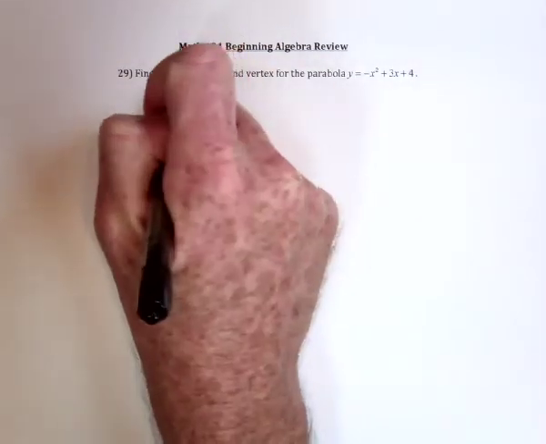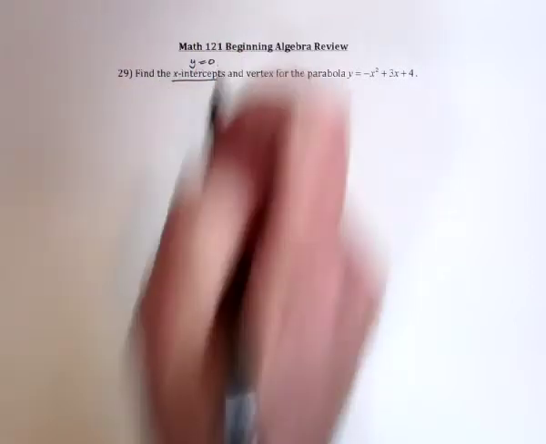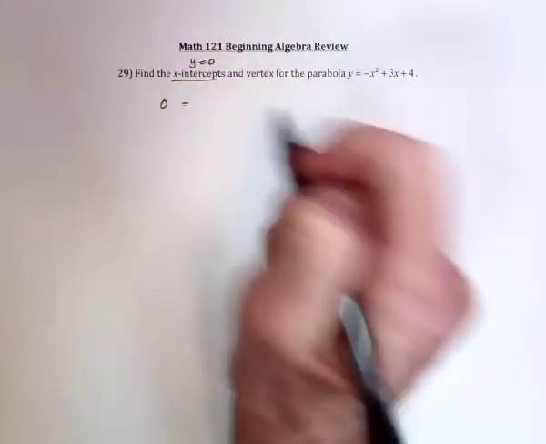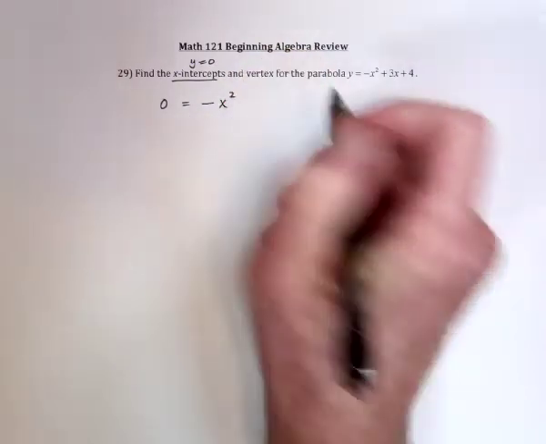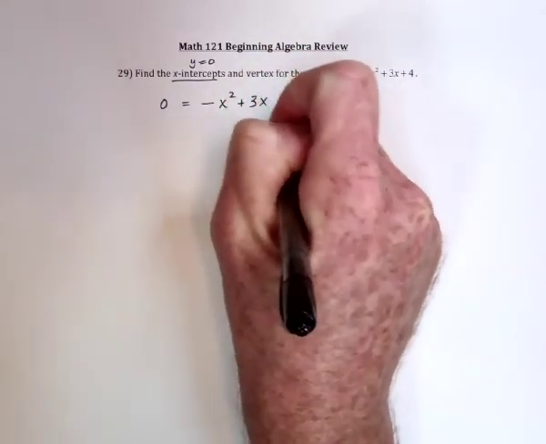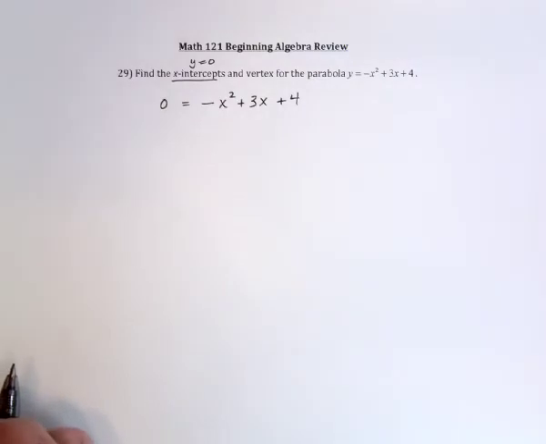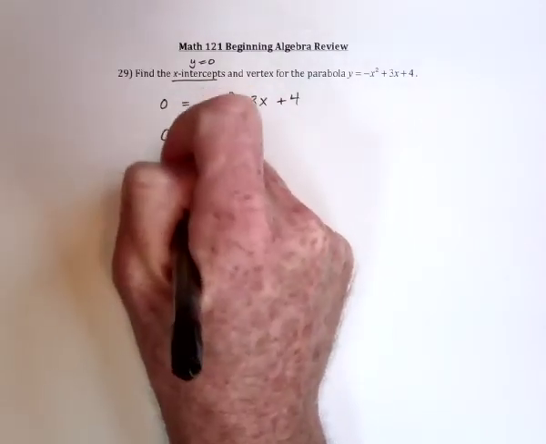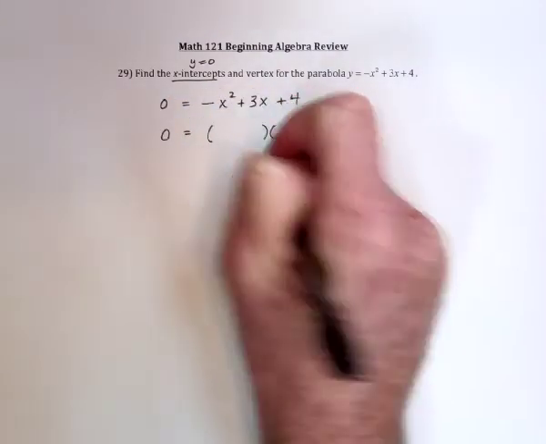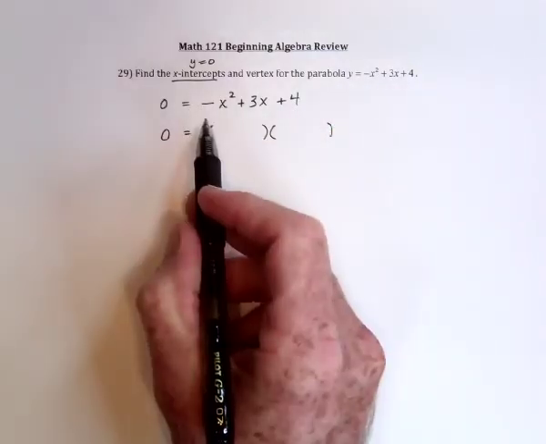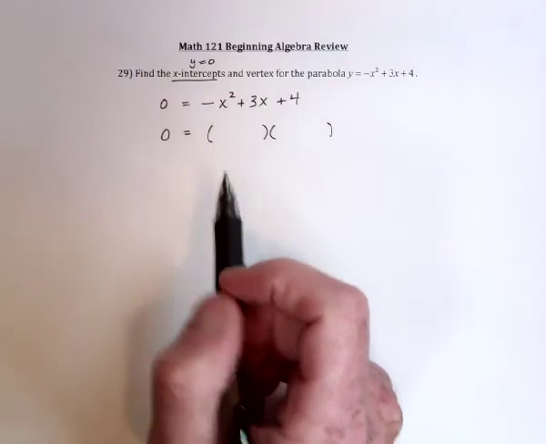So for x-intercepts, you let y equal 0. So 0 on the left side. And we can either try and factor, which works sometimes, or we could use the quadratic formula, which works every time. I think this one can be factored, so I'm going to try and factor it. So we've got, usually the first coefficient should be positive. So what we could have done is multiply everything by a negative 1. But to make it a little more fun and challenging, I'm going to go ahead and use that negative.